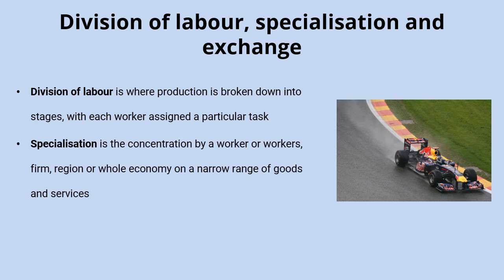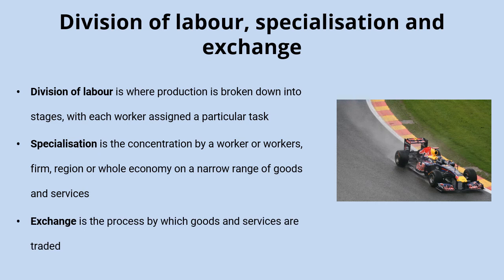And specialisation is really a similar concept, but it takes it a little bit broader. So specialisation can happen not just at the level of that individual worker, but it can be a firm, region or whole economy that specialises and focuses in that narrower range of goods and services or narrower range of tasks. So in the UK, our specialisms we'd probably say would be financial services and production of pharmaceuticals.